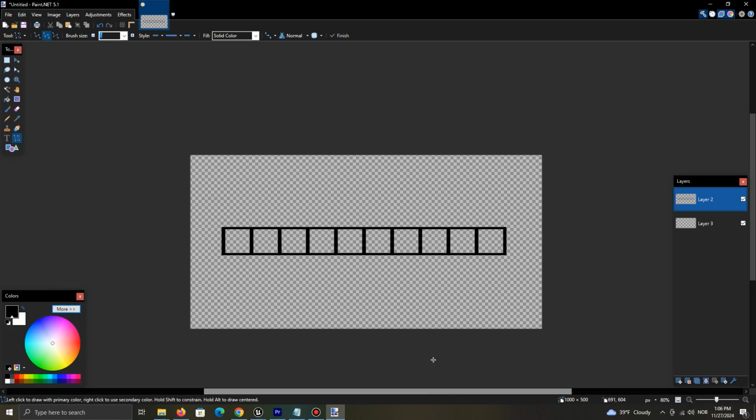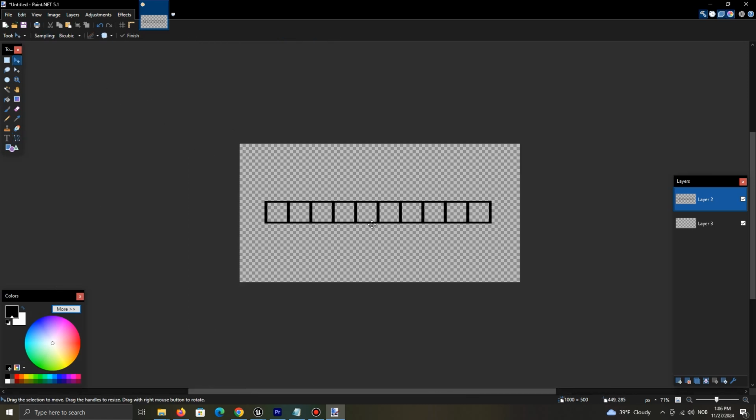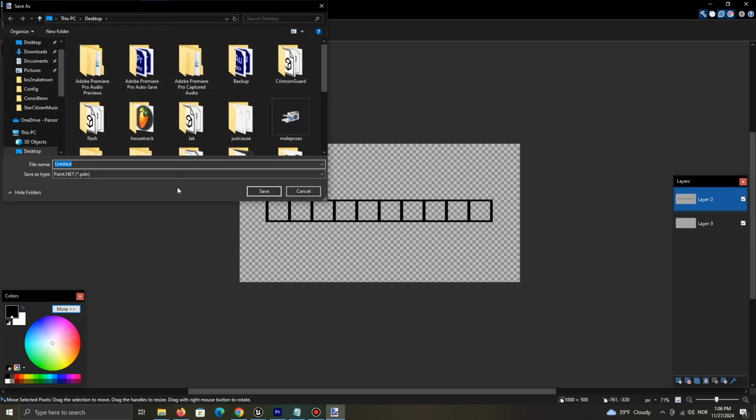As a rule of thumb, whatever you make should be in the center, since if it's not, it may not be correctly aligned in Unreal. So center your images before exporting them. Make sure to save the image without a background and as a PNG.